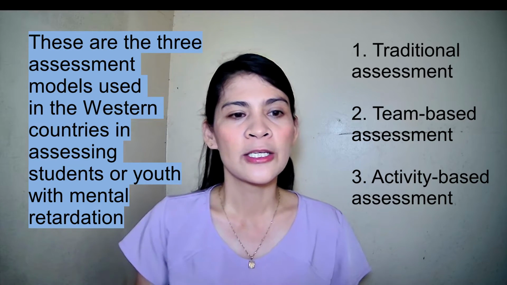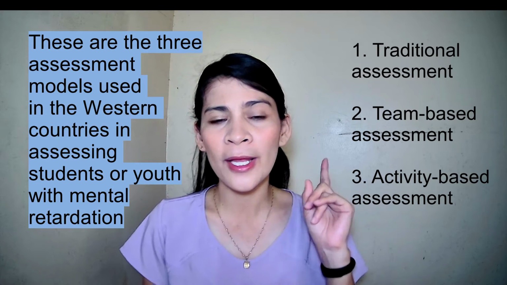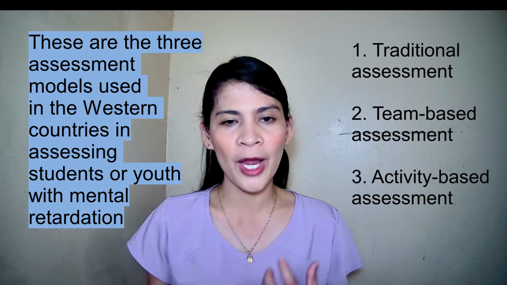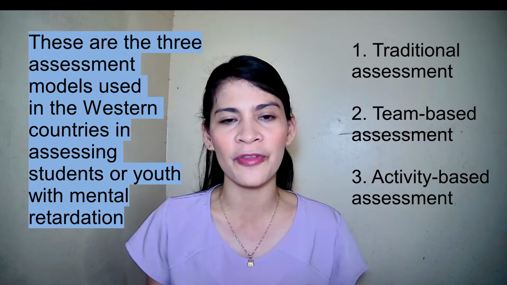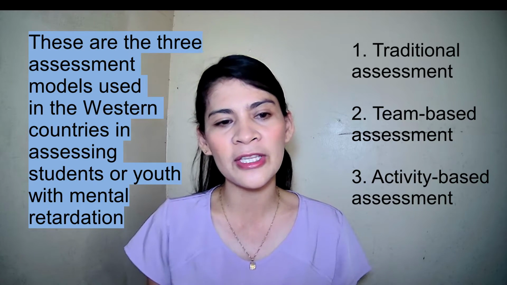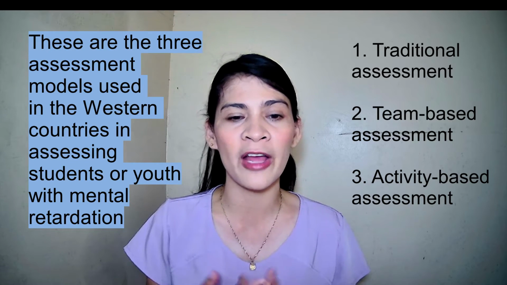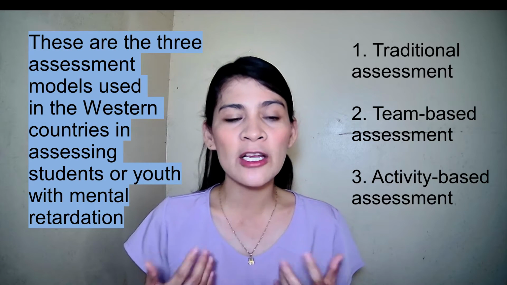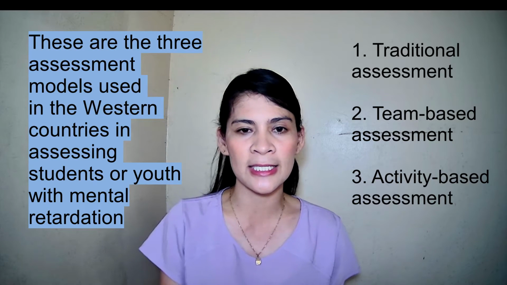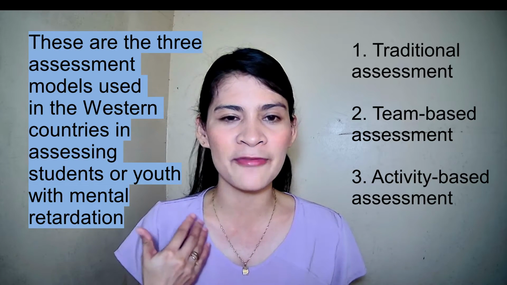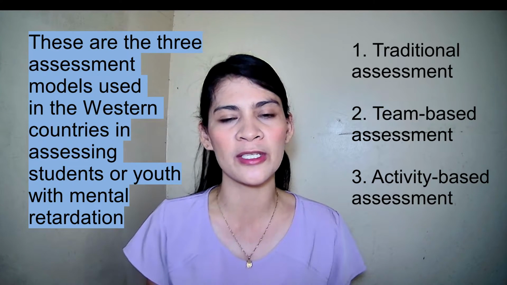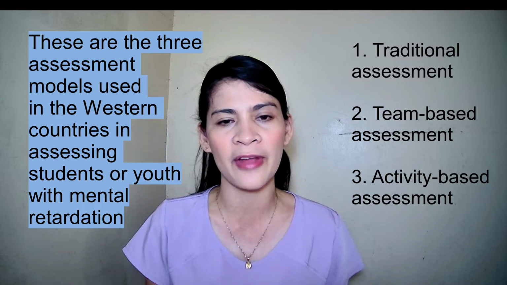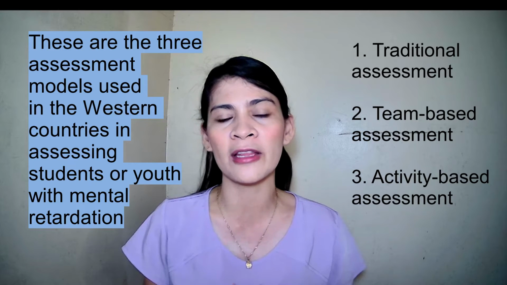Okay? So when you talk about activity-based, what is activity-based? From the word itself, activity, meaning we are teaching them a lot of activities to improve their social development. The activity-based model of assessment for young children with developmental delays or disabilities is better than the other models. Based on research, this activity-based assessment is very vital for students with mental retardation because, as you know, they are experiencing a lot of delays like sub-average intellectual functioning. They have low motivation. They find it hard to make friends.